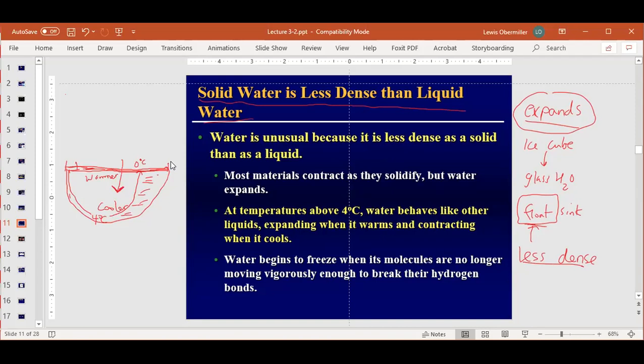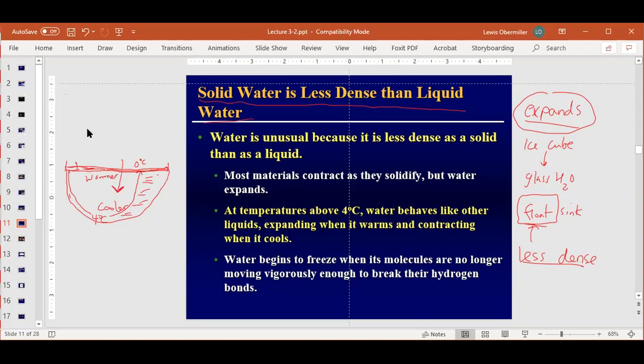When water gets to 4 degrees, it actually locks all the hydrogen bonds into place, all four, and that causes all the water molecules to move further apart from each other. And so they kind of lock into place. And so once it freezes, they freeze into place. And that's why ice floats. That's why frozen water is less dense, because of this effect of hydrogen bonds. And I'll show you that in a slide in a second.